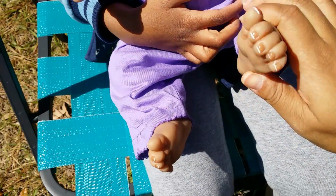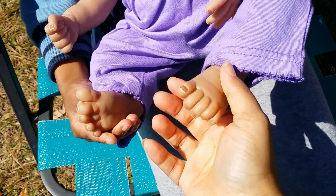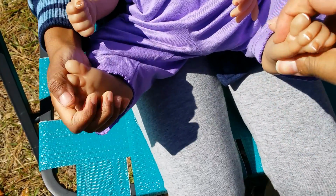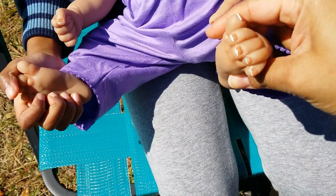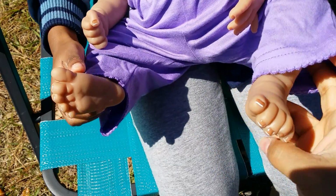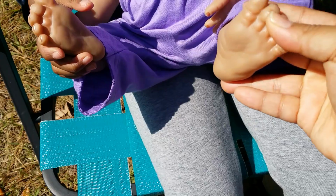Let's just look at her feet really quick before I cover them up with socks. The feet are quite squishy, and they feel soft. They are very soft. I do think that the feet, at least this part of the foot, there's some, well, actually no there isn't. It's all hollow, you guys. There's nothing in there. But it's really squishy. It's fun to squeeze. And she has a little pedicure. Her nails are tipped, and then there's the bottom of her feet.